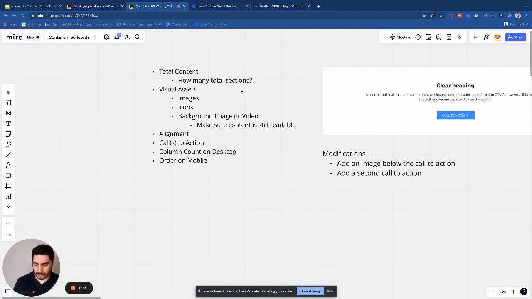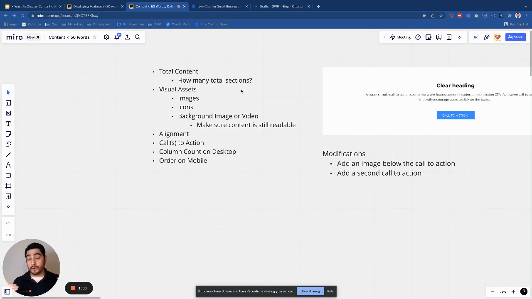So the couple of things that you're going to want to think about as you're thinking through how you might lay out different content is, first of all, how much content do you have and how many sections is that going to represent? For example, if you've got about 50 words and it's going to stand alone, maybe an intro to a row or a set of features, that's a single instance, a single column, and that's probably going to be fine.